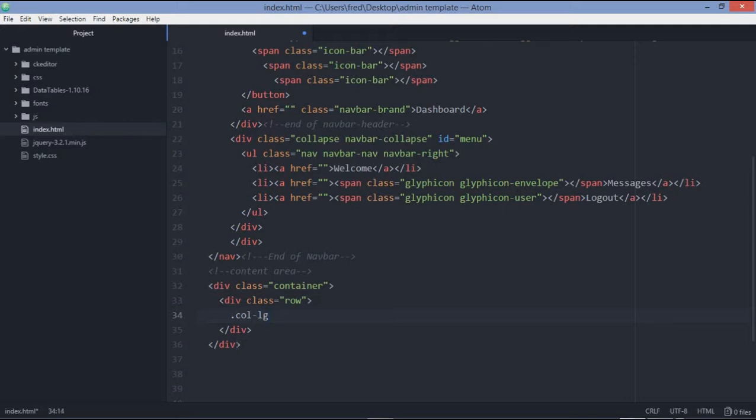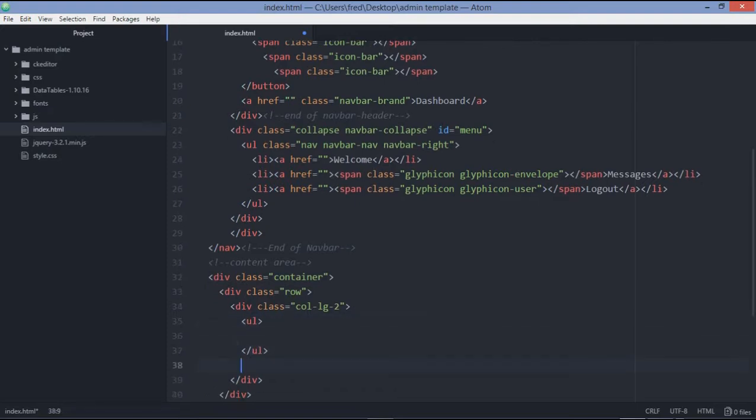I don't want to confuse you much, but as you understand grid systems, this should be easy, right? Let me give it a 2 column. Within this, I'm gonna have a UL. Let me have a couple links here.